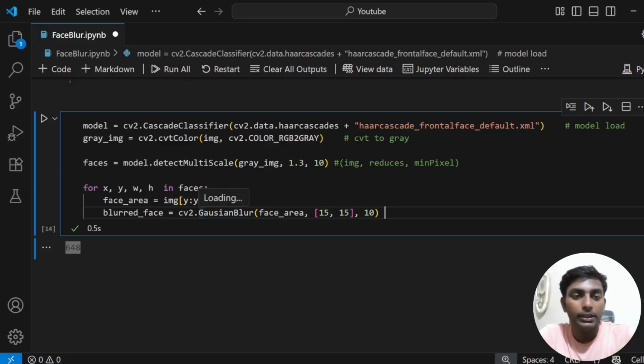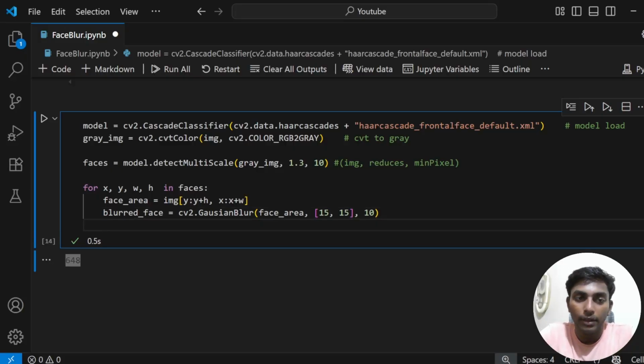Now next we will get here a blurred face. Next we are going to add this blurred face to the location where the face is. So to the image, and here we have y to the y plus h, comma, and x to the x plus w, and in that we are going to pass our blurred face.